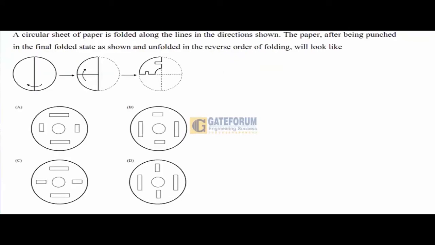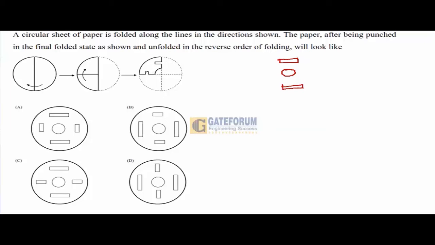See, this paper was first folded in this half, then it was folded like this in the quarter, and then using something we cut these pieces. So when we open this, I hope you all understand there will be a big hole in the center. Now there would also be a hole in this upper part, and because you had flipped this side, when you open it, this side will also have that. This is a larger cut like this rectangular cut. So you see this will be the case.